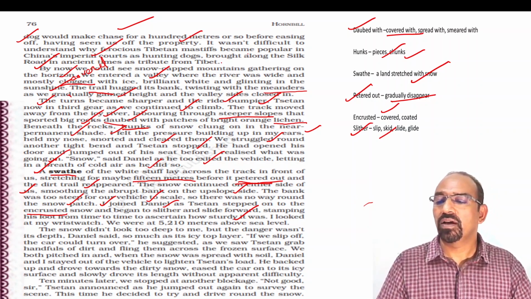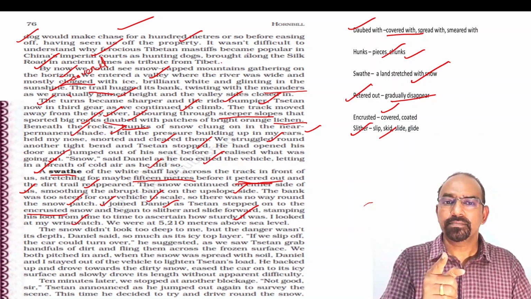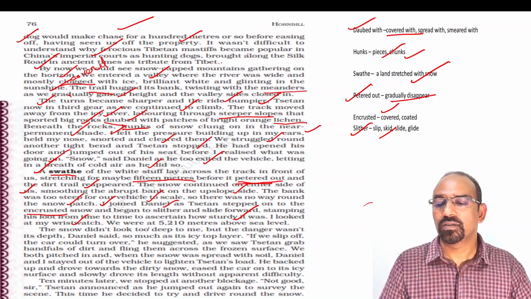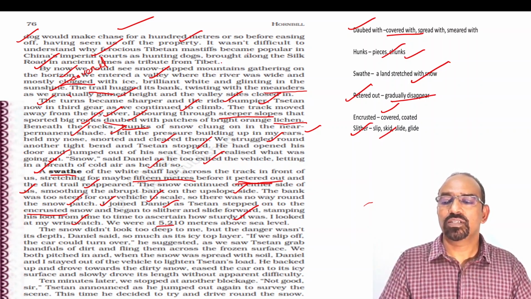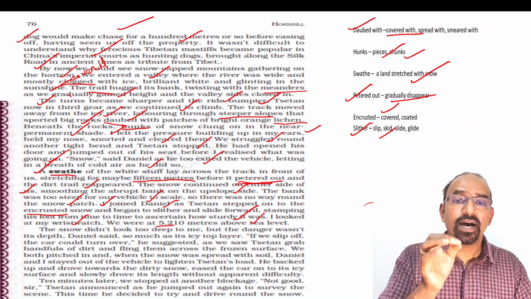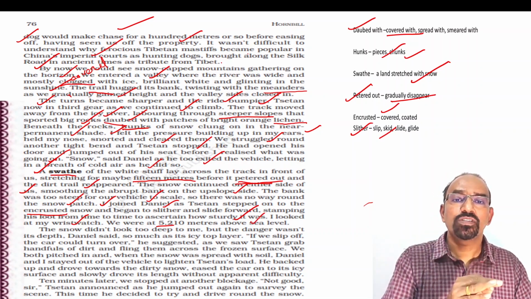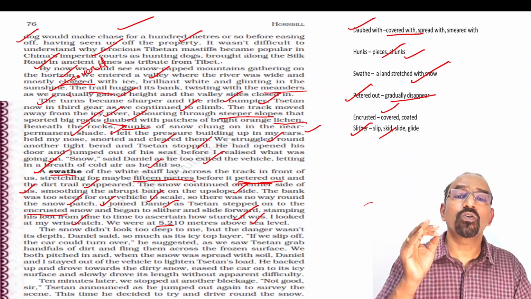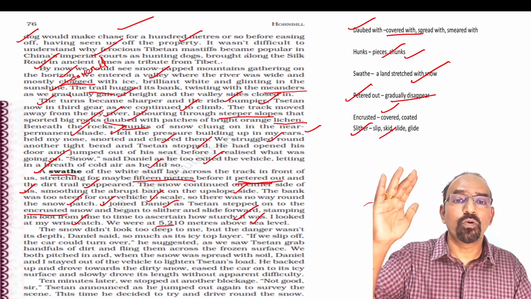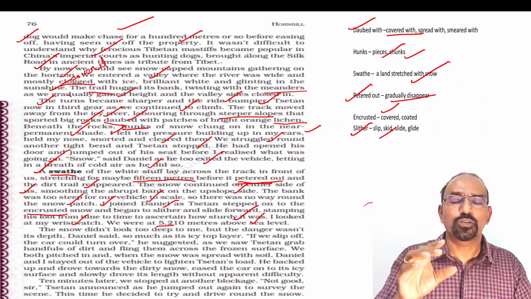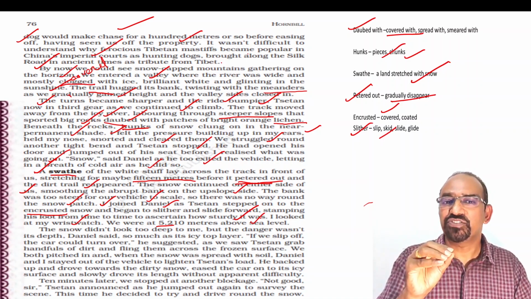I looked at my wristwatch. Middleton looked at his wristwatch. We were at 5,210 meters above sea level, more than 5 kilometers above sea level. So naturally, snow was to be expected, and the thinning of oxygen could also be sensed there.